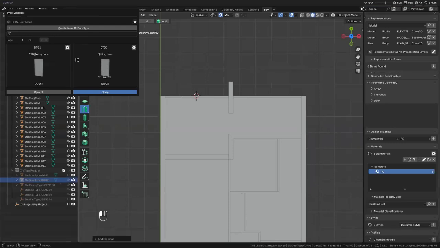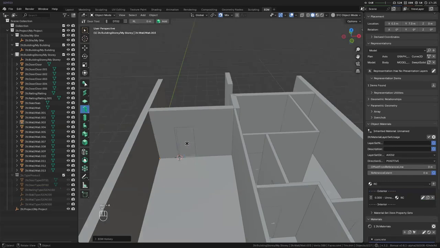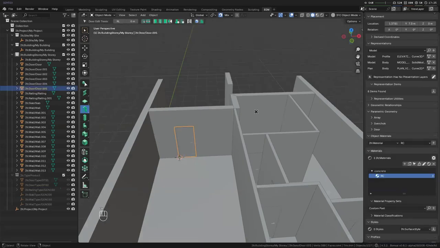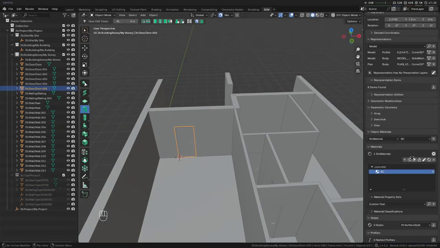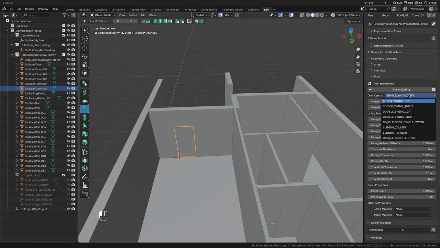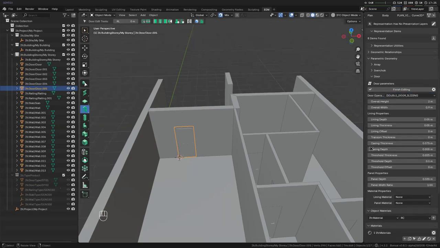Okay, so yeah, my door over here. And then parametric door, single swing, no, sliding, double door sliding, perfect. That's exactly what I have. So actually I've got like a triple door sliding, but we're going to pretend I only have a double door sliding. So let's say something like that. 1.8 is probably a little bit more realistic.